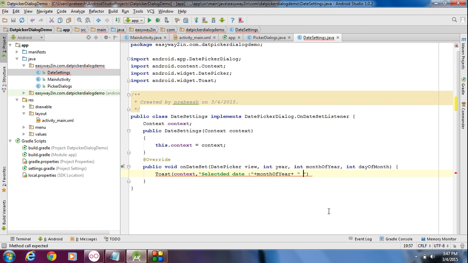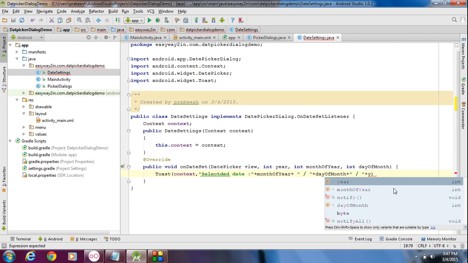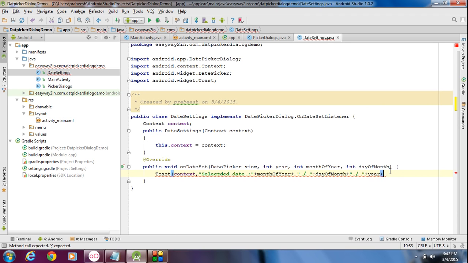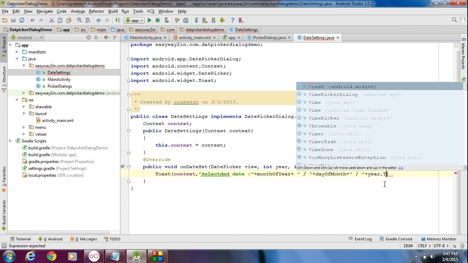After that we have to use a slash symbol. Now we have to display the day, so day of month. Again we have to display a slash symbol, and finally we have to display the year. Okay, now we have to specify the length of the toast.